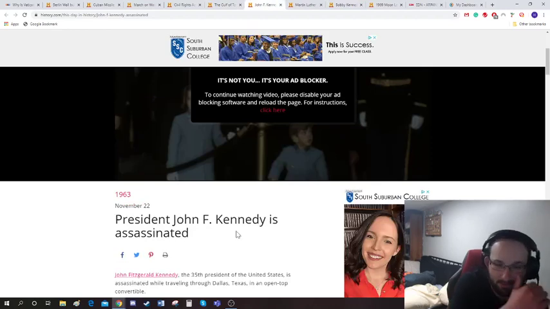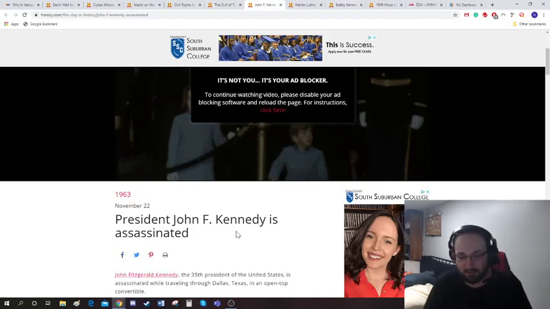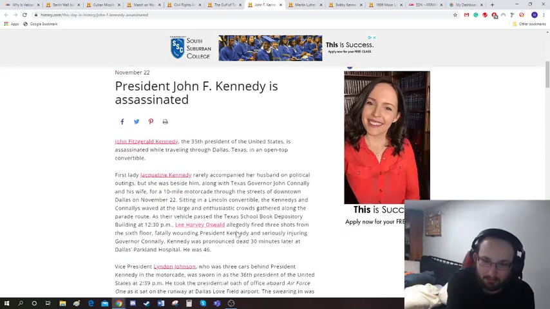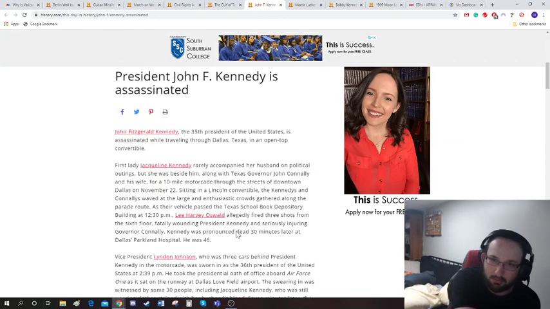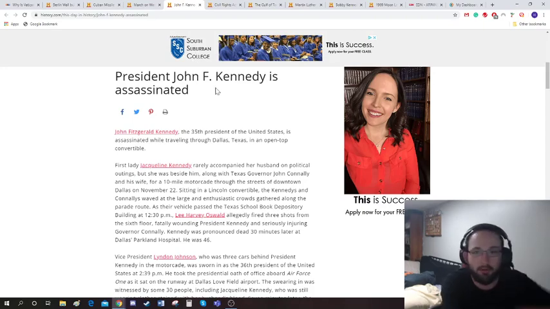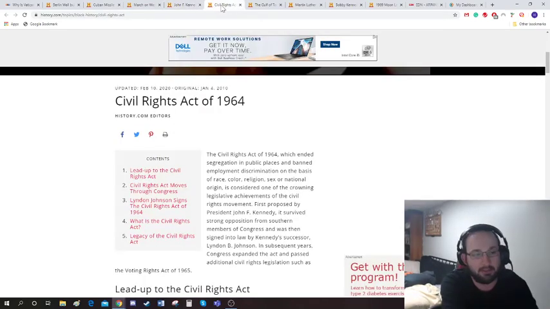The death of John F. Kennedy was the first time since McKinley, nearly 60 years earlier, that a president had been assassinated while in office. It scared Americans. He was a very popular president. However, without his death, the Civil Rights Act does not pass. It's his death that gives the final push for the Civil Rights Act of 1964.